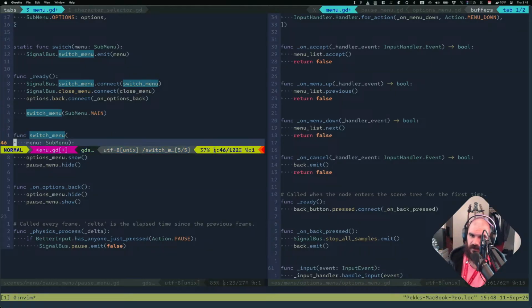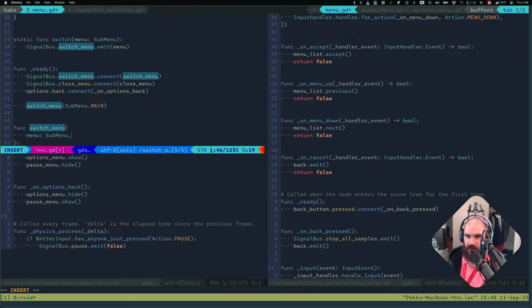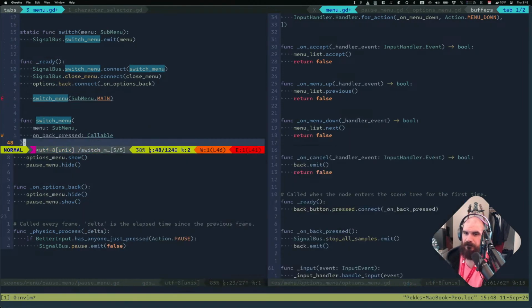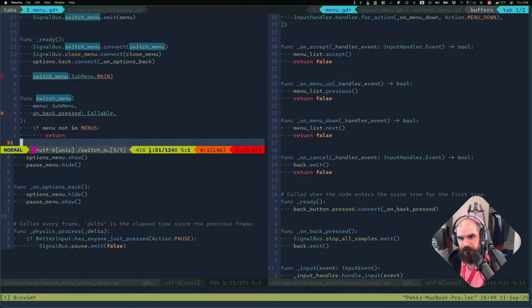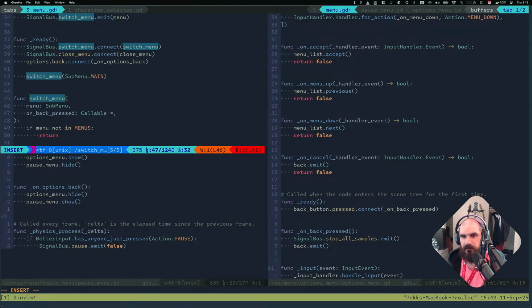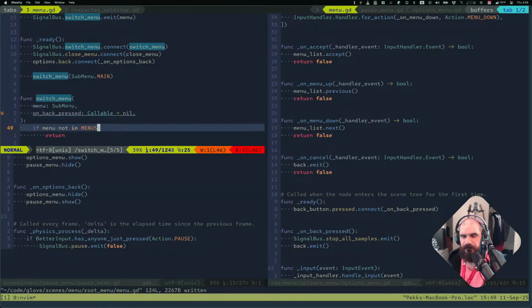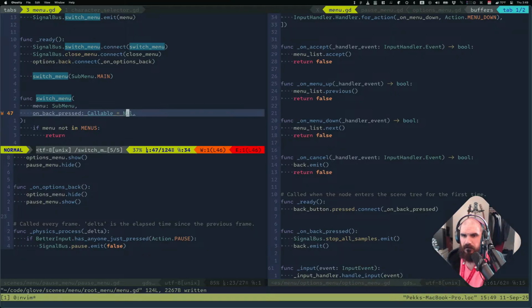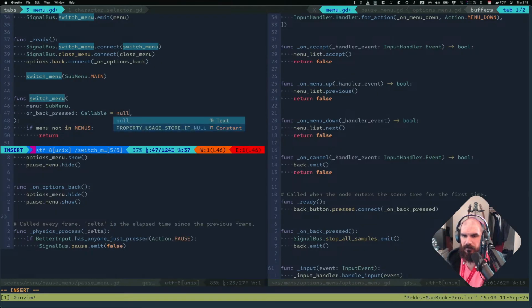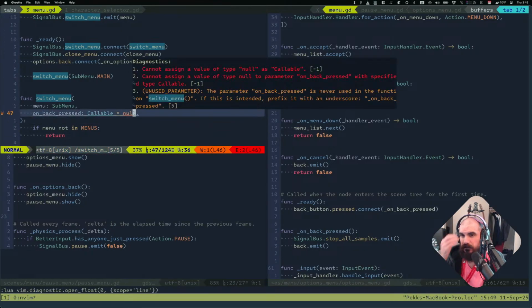I can say, hey, switch menu, also take an on back pressed callable. And then what this would do, can I do that? Nil is not declared. Nil is not declared. Null? No. Not assigned. Oh, right. You can't assign null to a callable.